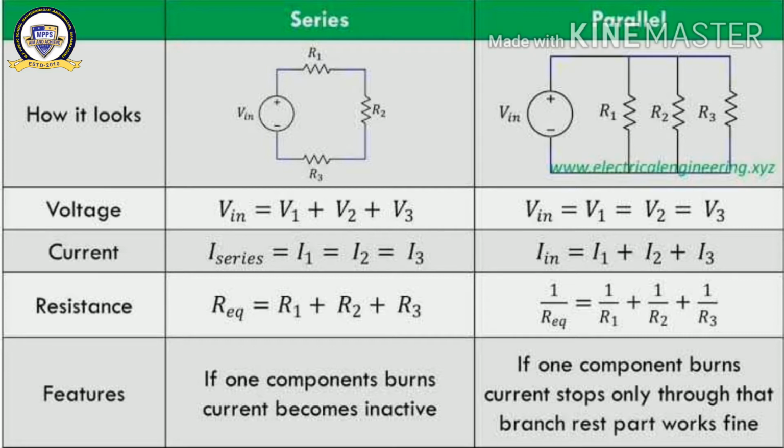You can see in the figure the type of combination which is in series. The same current flows through each resistance, but the potential difference distributes in the ratio of their resistances, that is, the potential difference is directly proportional to the resistance. So the total potential drop is equal to the sum of the potential applied across the combination, meaning the equivalent resistance Req is equal to R1 plus R2 plus R3 plus R4 and so on.